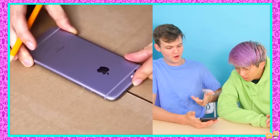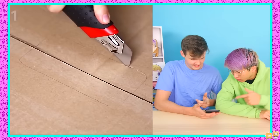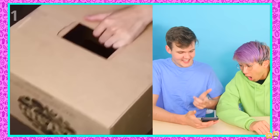This iPhone cardboard hack! Okay, so using this hack, all you need is a cardboard box and your phone. And you can turn it into like an actual movie theater. It's crazy. Okay, so they're cutting out a hole in the shape of the phone. And then they take the cardboard box and put it on their head.